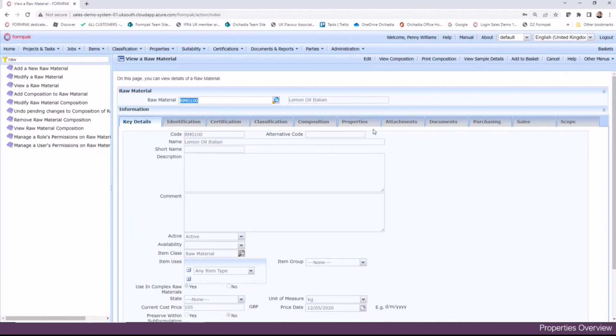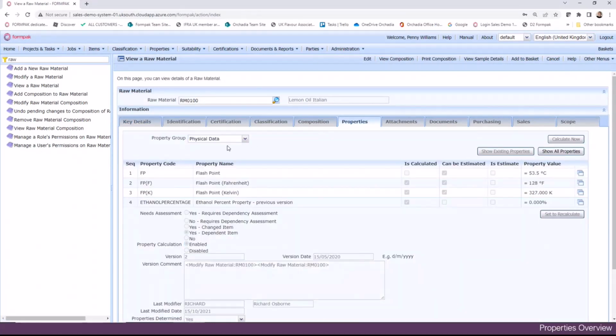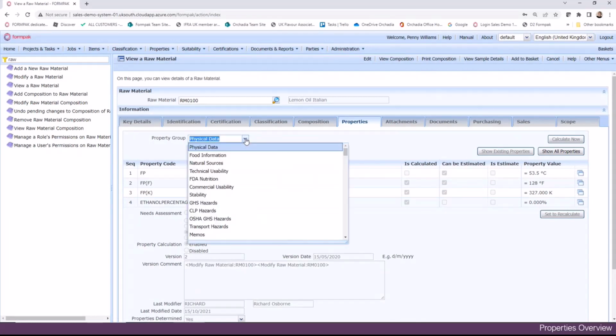And in the Properties tab, we can see the property groups. This is how, from a user perspective, you organize them into property groups to help you navigate. That's its main purpose. There are property groups that come with the system for any new system. You can add additional property groups, and you can also change the order. This presentation is a standard one, but you can change it if you prefer a different order.